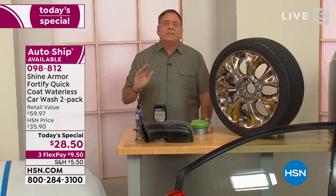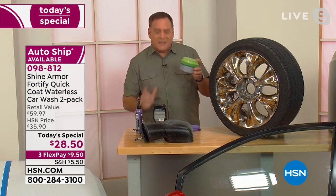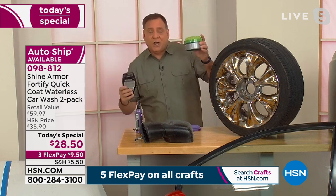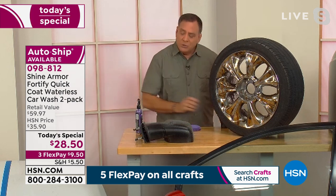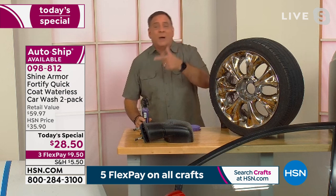At the end of the day, if you do your car like a normal person without Shine Armor, you first have to wash, then rinse, then dry, then take your paste wax or ceramic coating, put it on, wait for it to dry, and you can only work in a couple of feet. By the way, you can't apply that other stuff in sunlight. With Shine Armor, you can. You just spray it on, wipe it off, and you're done. It's wax on, wax off — spray it on, wipe it off.